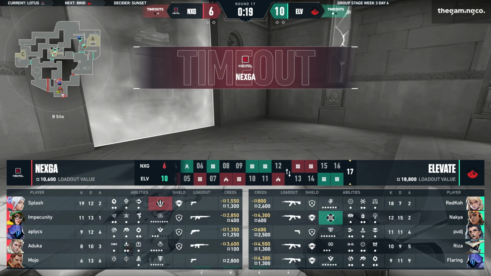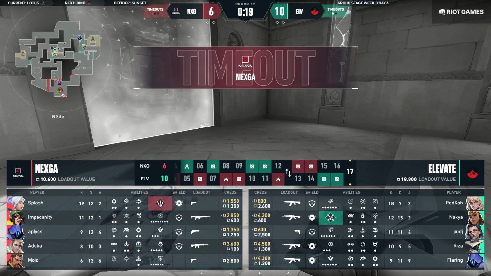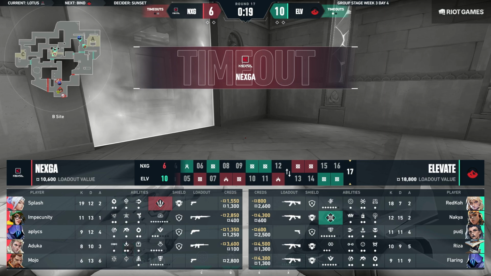Timeout called for NEXGA as well. They are losing a little bit of fire here in terms of their attack, so they need to find some sort of aggressive way in, I believe. They're giving Elevate the kind of game that they want, right? The rotation games and everything. I feel like the longer you stay in the timer of the round, the better Elevate has a chance of just reading you, right?